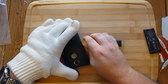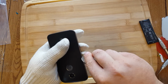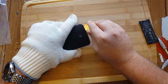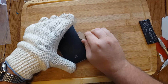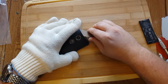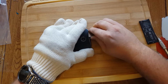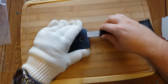Please make sure your device is off. And then just go in just a little bit to start cutting the adhesive around. Make sure you don't turn on the device. This thing is really glued on all over the place. Okay, I just turned it on, darn it. It's really hard not to turn it on.